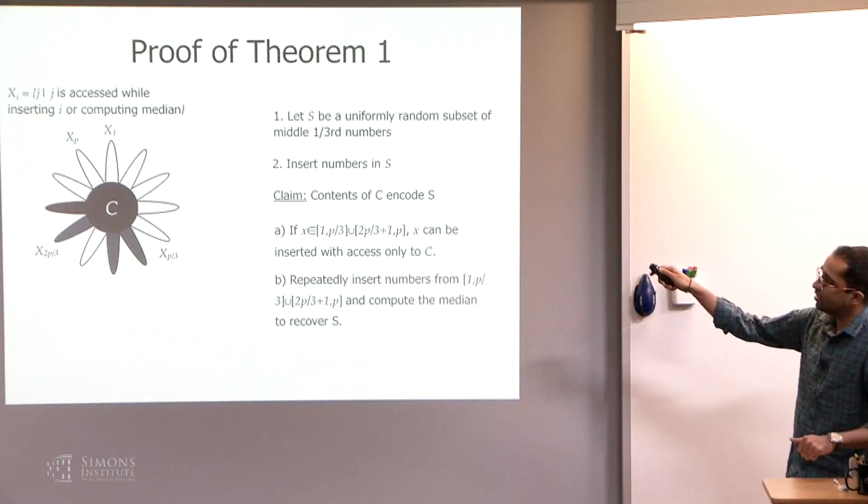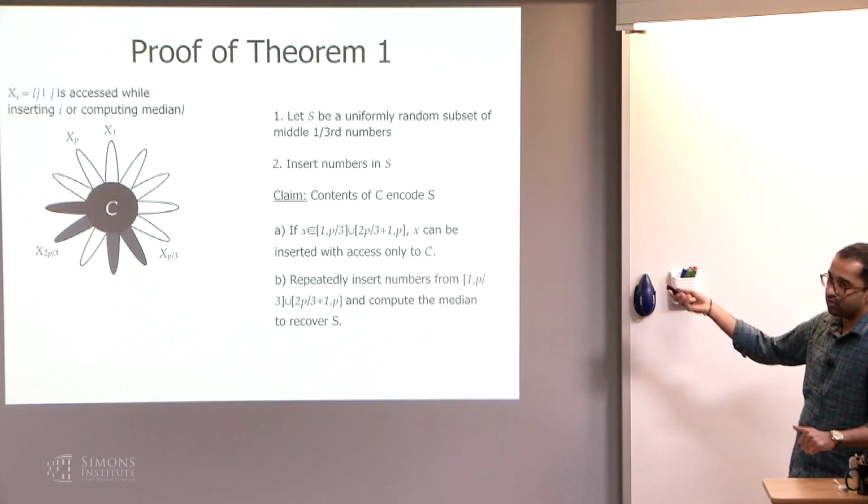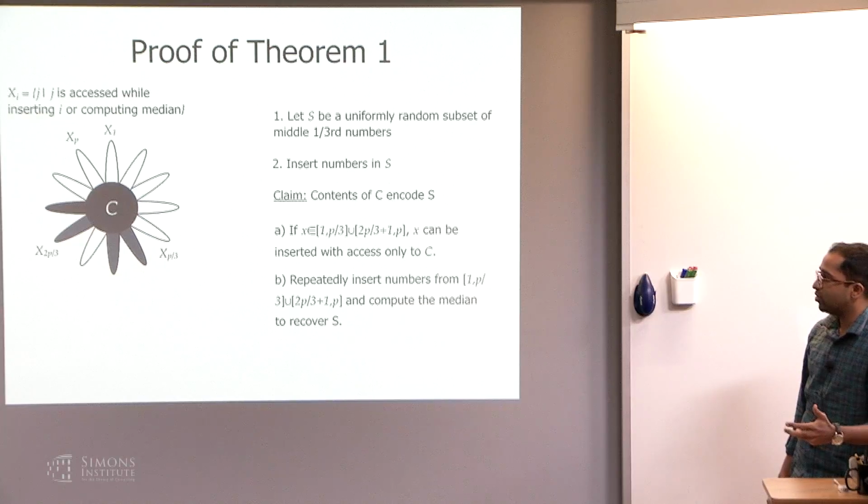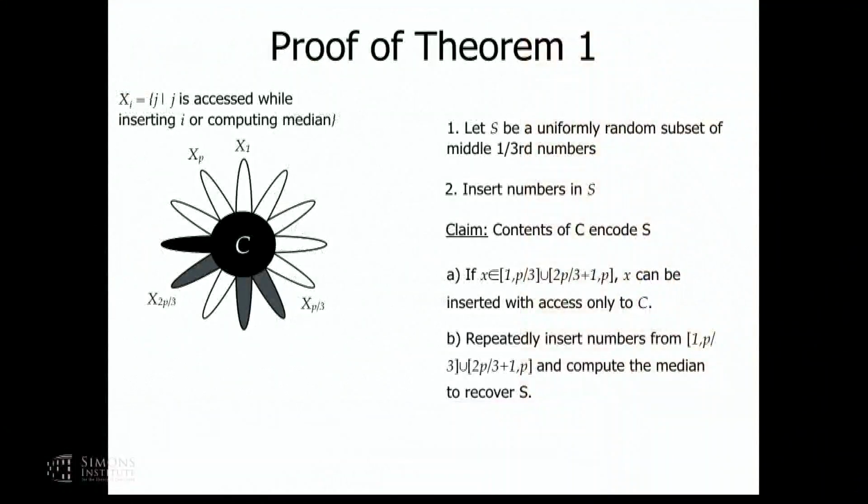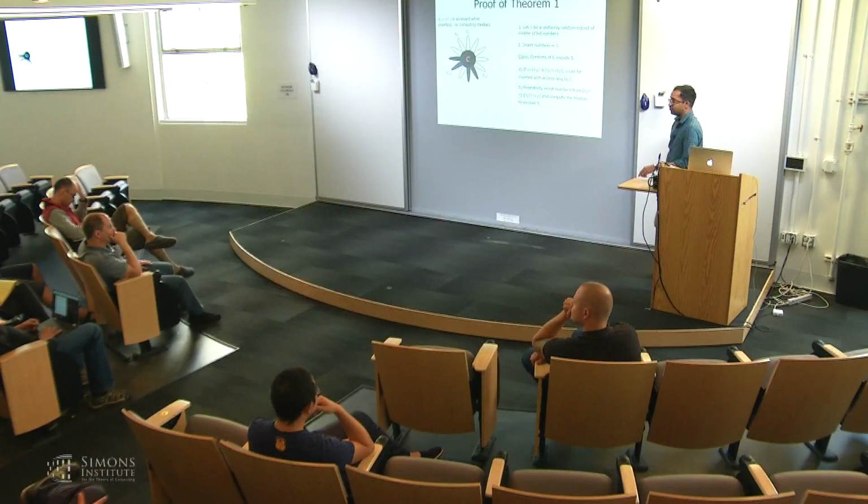What I'm saying is, you just need the core to compute the median of the set S. Now you add an element that's more than 2p over 3, and this will give you the element that's 1 away from the median in rank, to the right of the median when you sort the elements of S. You insert one more element to get the element greater than that, and so on. This way you will be able to recover all the elements of S that are greater than the median, and now you can keep adding numbers that are less than p over 3 to recover everything else. And the non-adaptivity comes in because you're now only performing the operations that are in your sunflower, not the others.